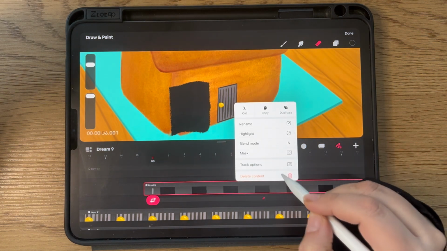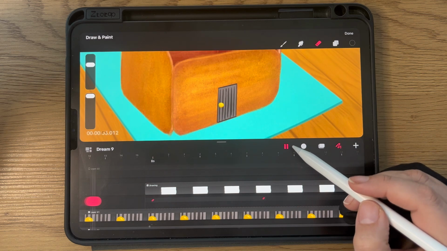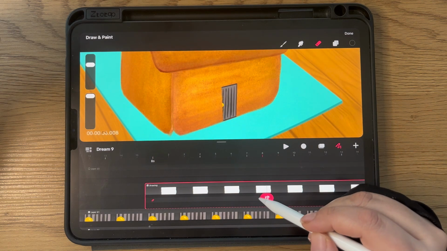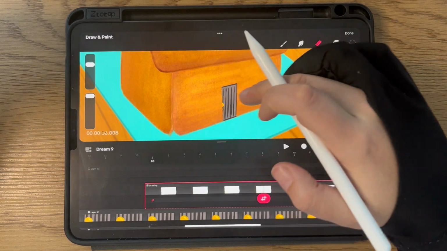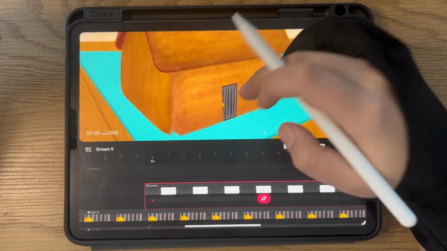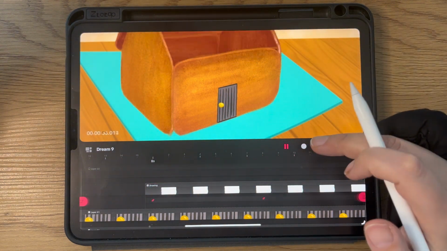Let's see, let's make it a mask again, layer mask, and see what happens. Okay, here is too much, so let's touch it out of the drawing. Now it works.